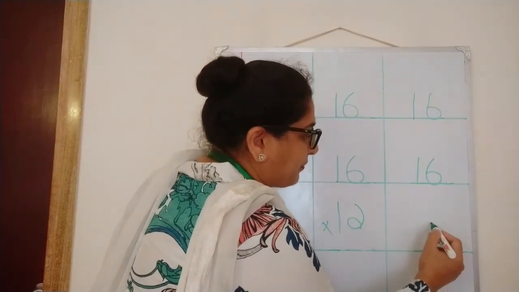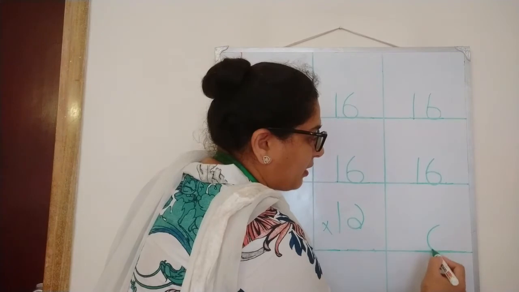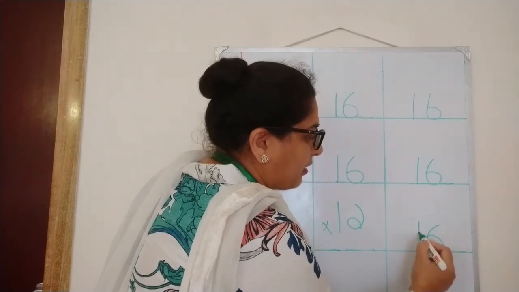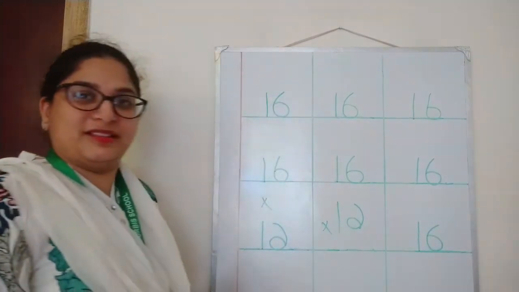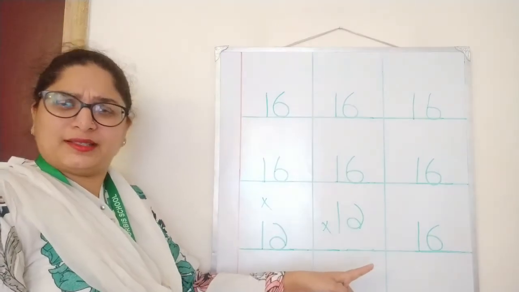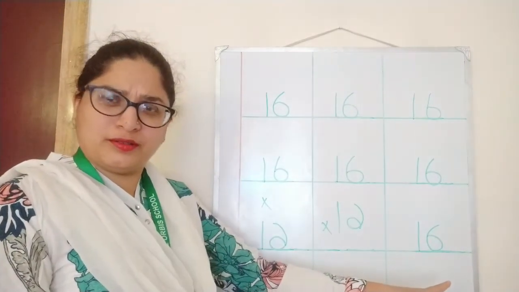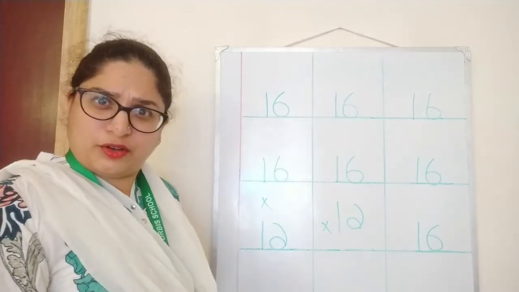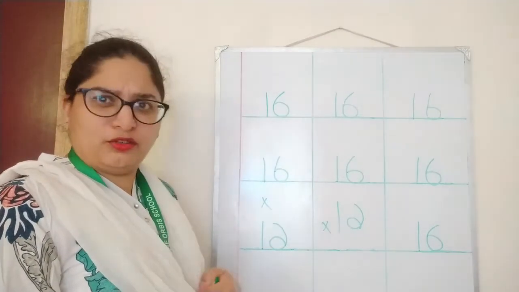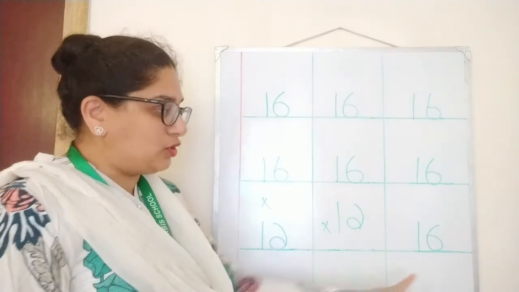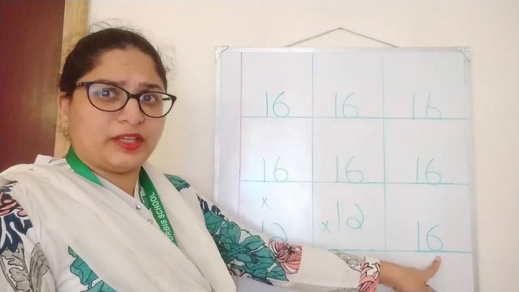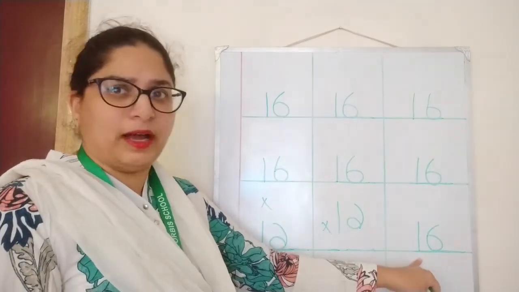Will you write like this? That is looking 1, 6, 16 only, no? So should I give a tick or a cross? But according to me, it is a cross. Because we wrote 6 first. Did I write 6 first? And then 1. So we are not supposed to write like that.